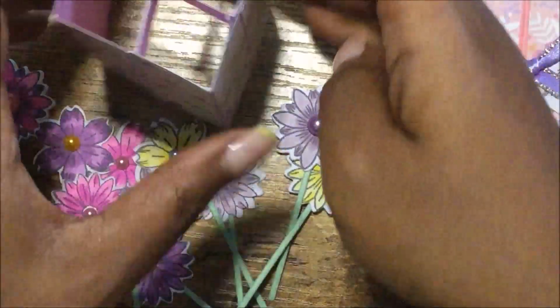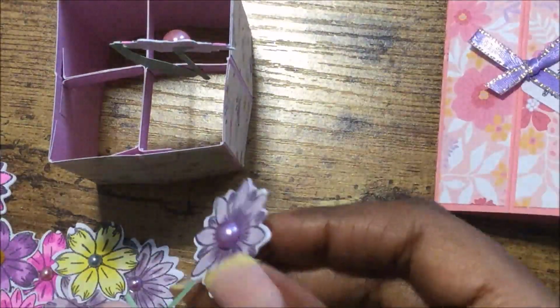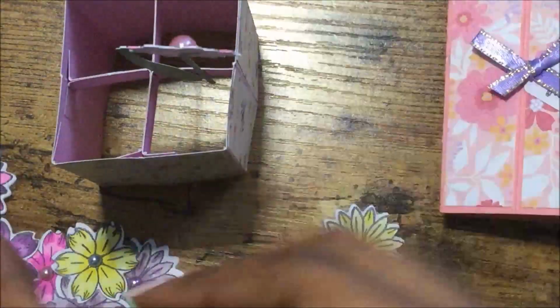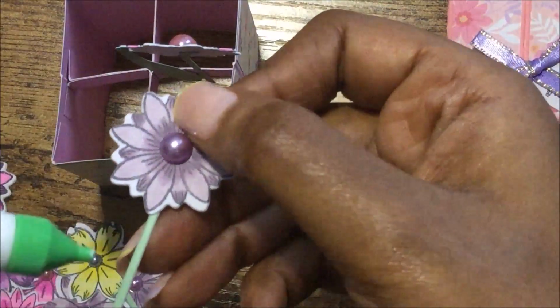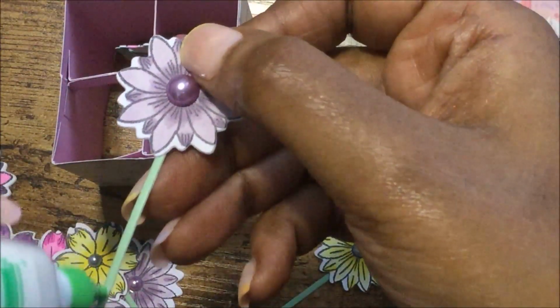So I'm going to turn my vase this way, and I'm going to add a purple flower so the flower can face the opposite direction. And I'm going to do the same. And then after this one, I'm going to do the rest off camera.